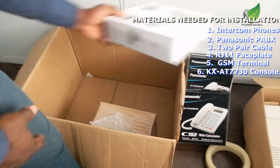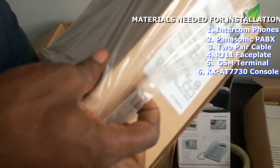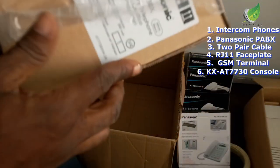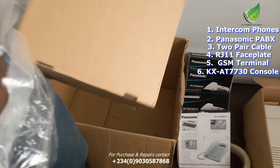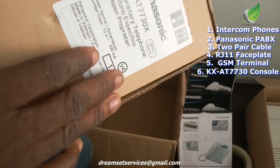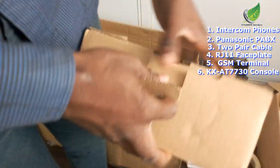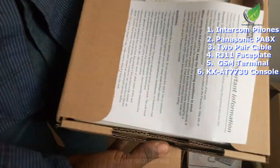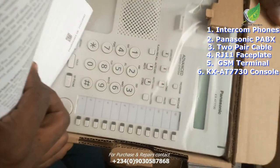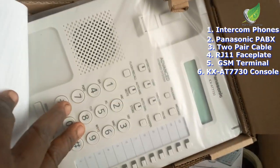These are other intercom phones, and then we have the console. This is a KS8730 console, and this is what we're going to be using for programming the PABX to transfer calls and to receive external calls on this PABX that we're going to be working with. So this is what the GSM terminal looks like inside. You can see, this is it. This is what the GSM terminal looks like inside. And that is what we are going to be working with.